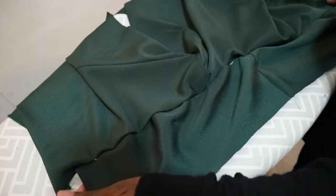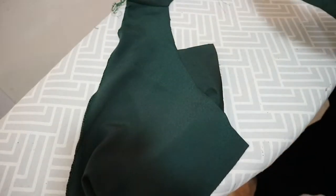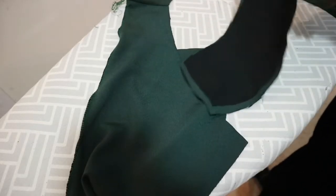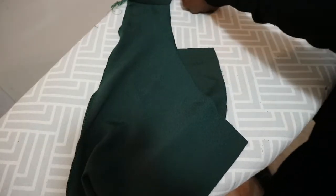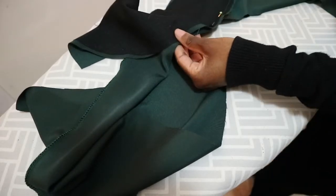An important thing that I should mention also is that you're not going to sew on the seam allowance of the collar. So make sure we put 3/8 of an inch. You're not sewing all the way to the end. You need to leave that little seam allowance so that you can sew the other collar on top of it. So when I start sewing, you'll probably understand more what I'm talking about.